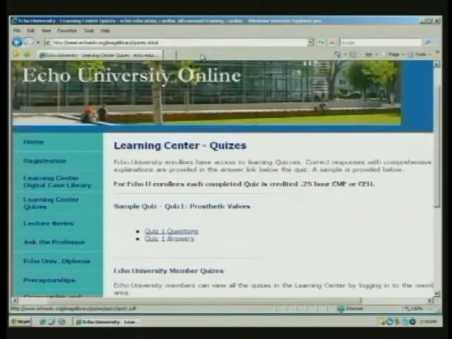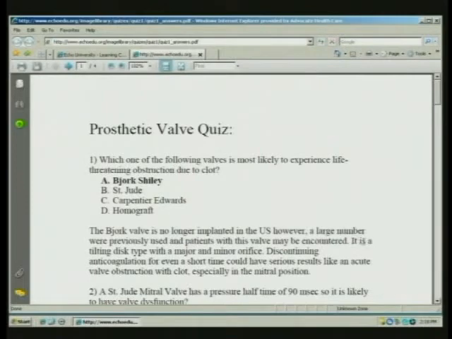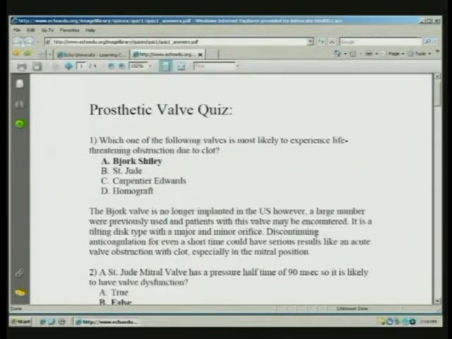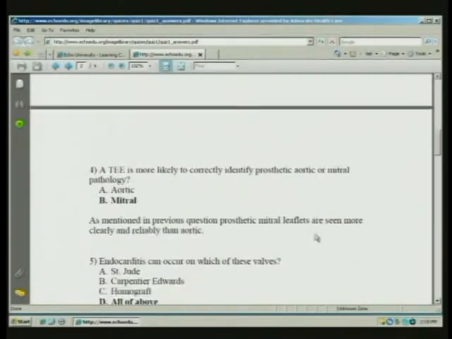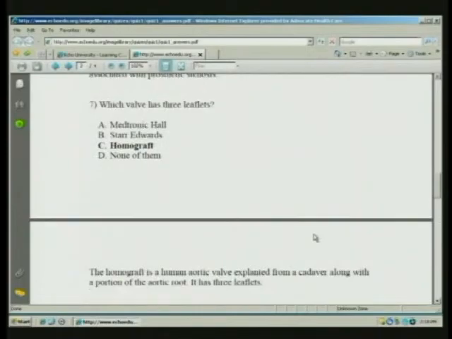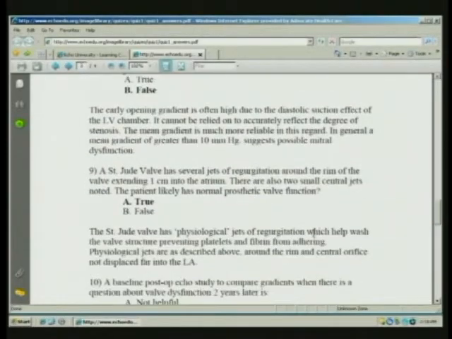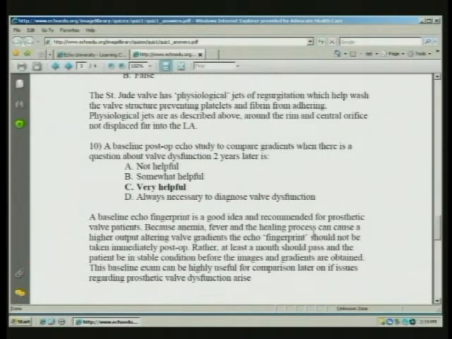Following the review of those questions, you then have access to the answers with comprehensive explanations. These quizzes count for 1/4 hour of credit each, and they may also be faxed or emailed back to our Echo University Online Center.